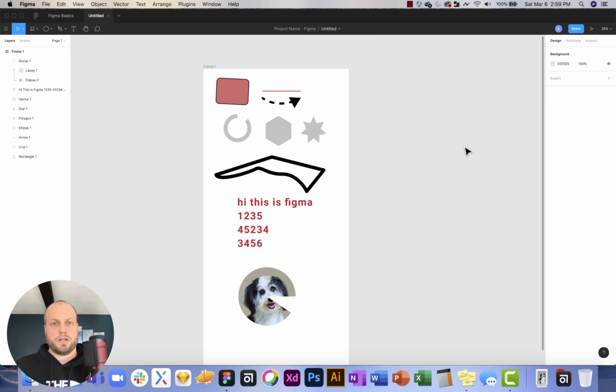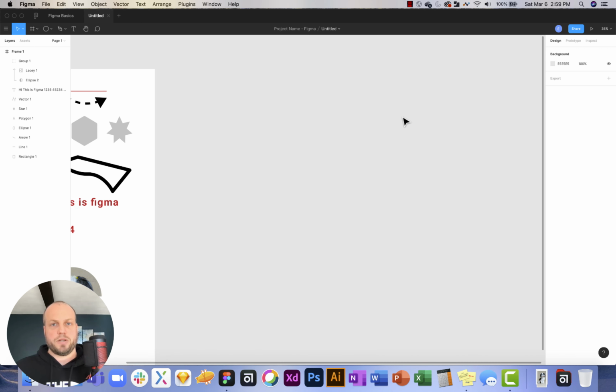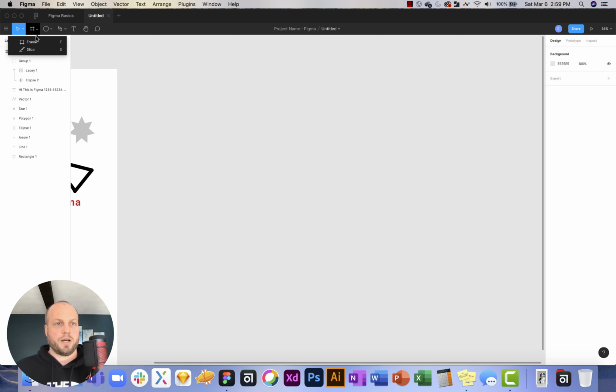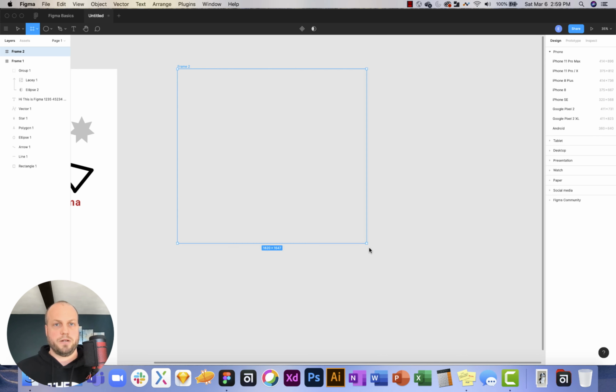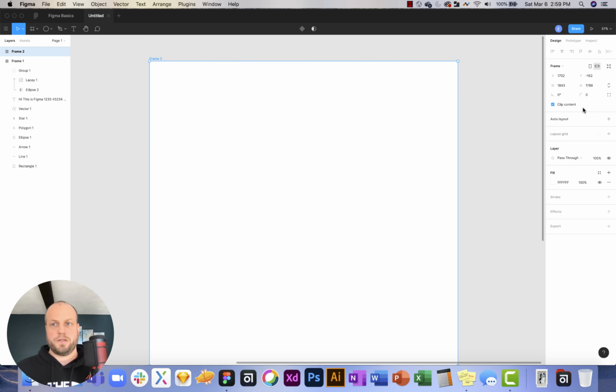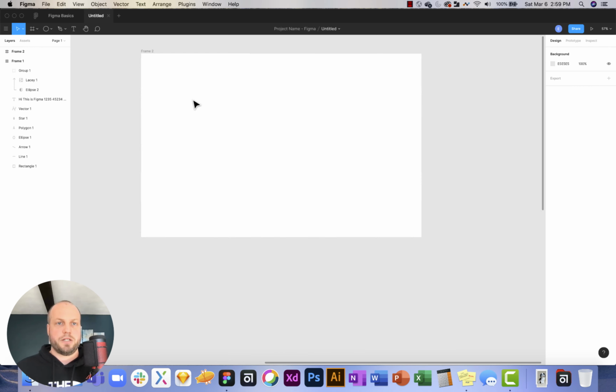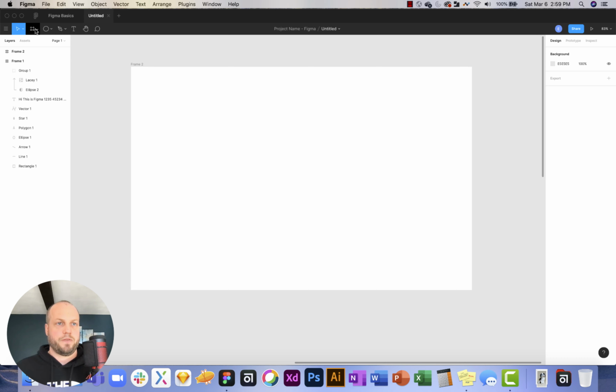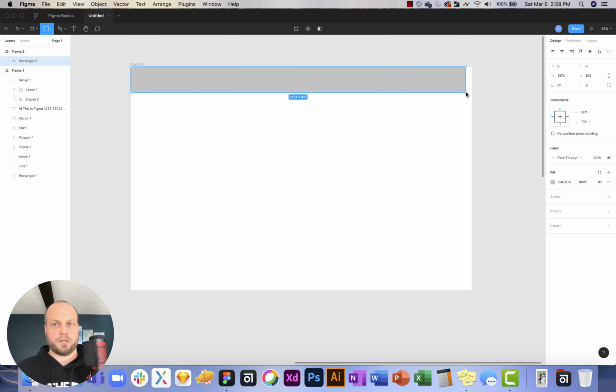So the next component is really as you start to build out your pages. I'm going to draw a frame here. And I'm just going to set this to 1400 and 900 again. So I'm going to start to design like a web page. So from here, I'm going to choose a rectangle. I'm going to make this my header, make it around 80.